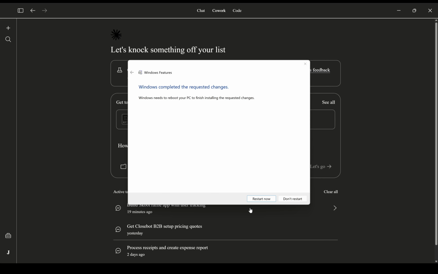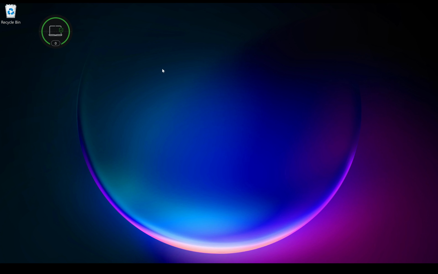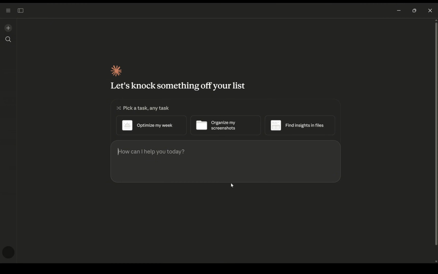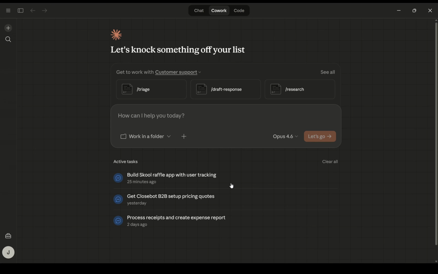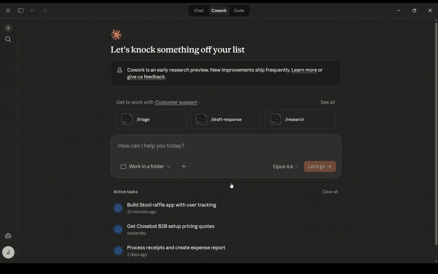Okay, so after you do this, you have to do a restart. So might as well restart now. All right, so let me start it back up and see what it looks like. Would you look at that? It actually looks normal again. But understand that they do have a big, huge text saying that it's still pretty much beta. There it is, just to remind you, playing with some unfinished code.